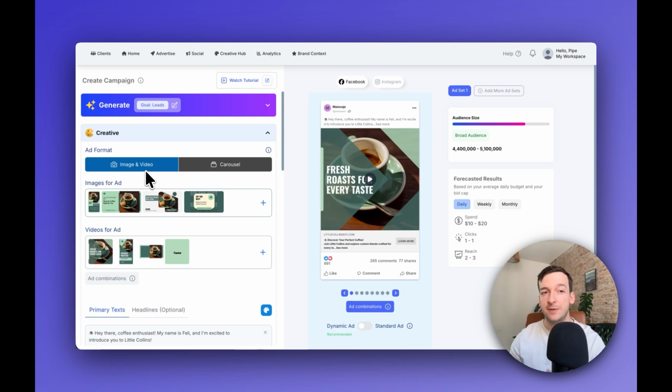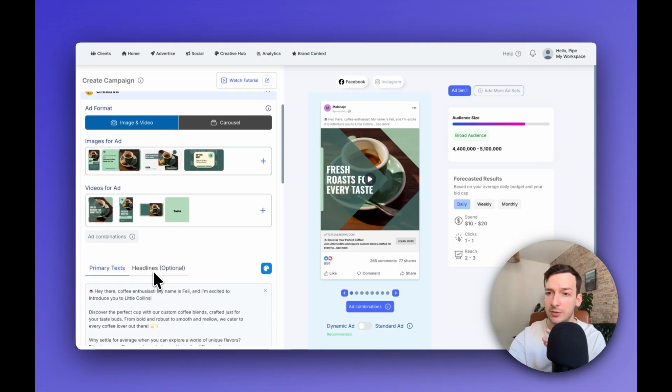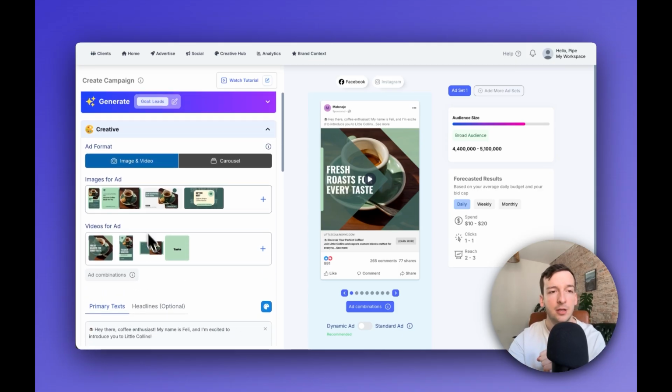So now that it finished generating, we have different images and videos selected by the AI for us. It also generated our primary text and headlines, but let's delve into the best practices now. First of all, we want to be testing different approaches. We want to be testing different creatives, especially if it's our first campaign. Of course, this is ready to launch according to the best practices, but you also need to find your audience. And this means to test out different possibilities, different features.